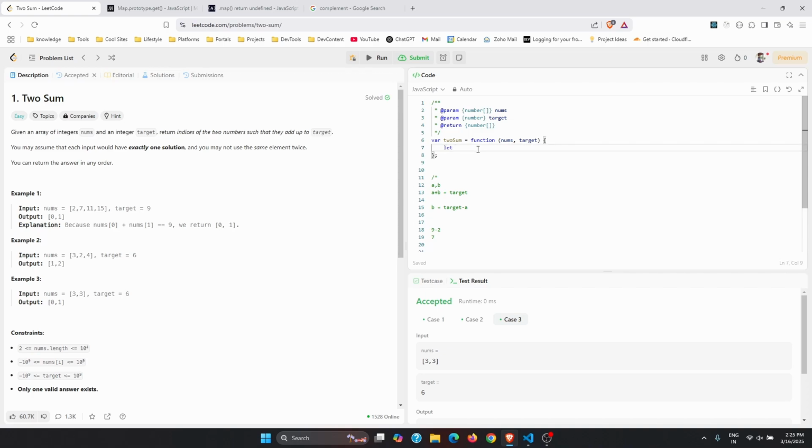Now let's declare the hash map. Initially the hash map is empty. We are not storing any records in it as of now. Now let's loop through the complete array, right from 0 till the end.